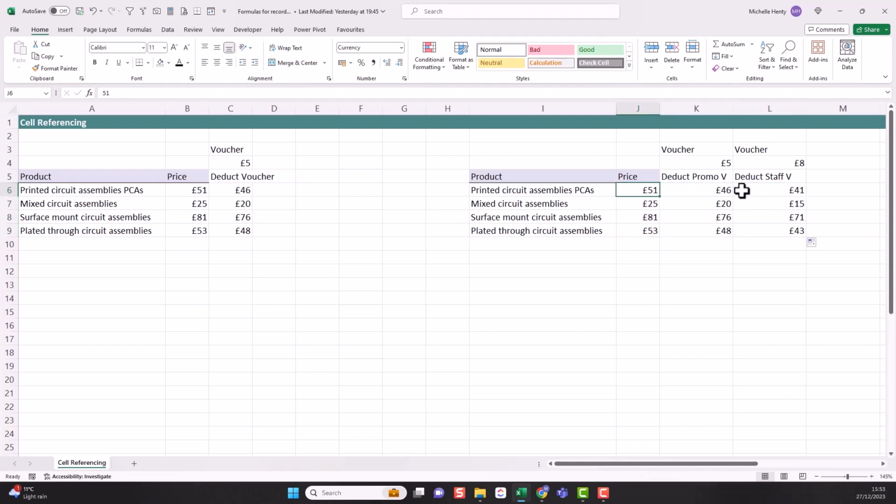But if we look closer, that's £10 difference. It should only be £8. These are all £10 less. This is why we always need to do spot checks. It might not return an error. It still might return a value, but the incorrect value. Let's see where we went wrong.